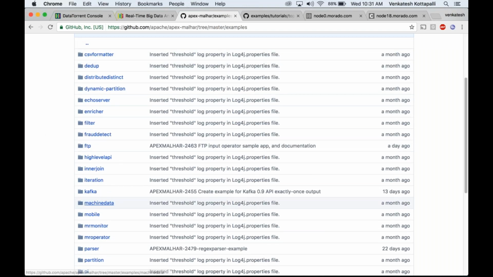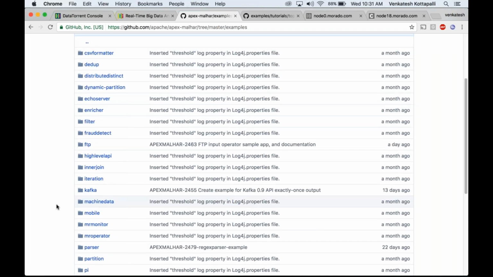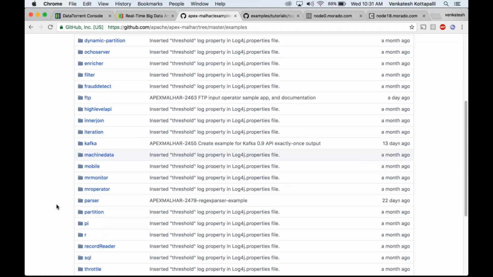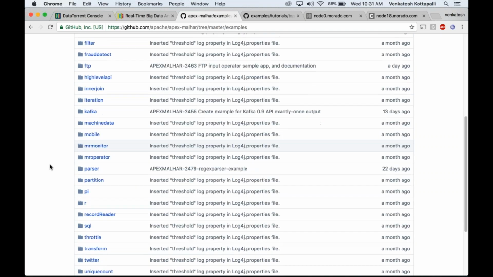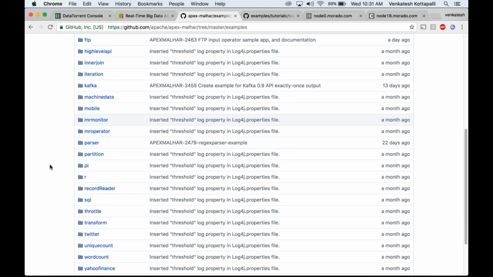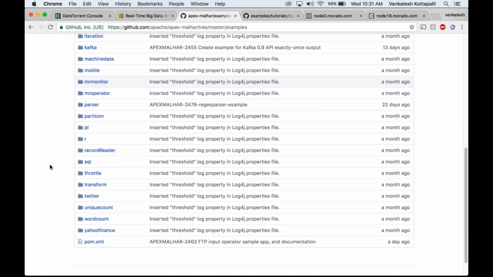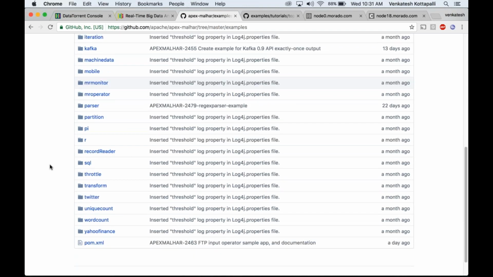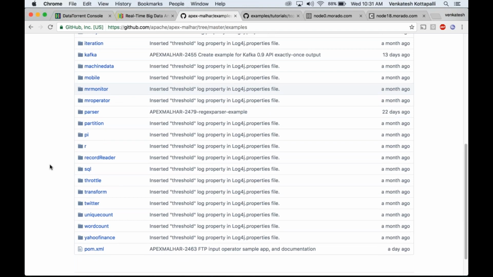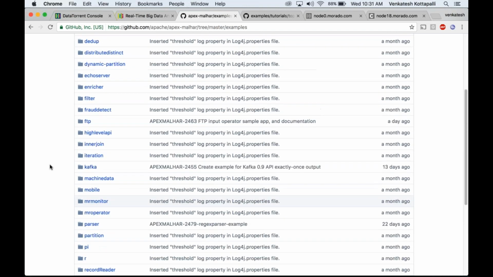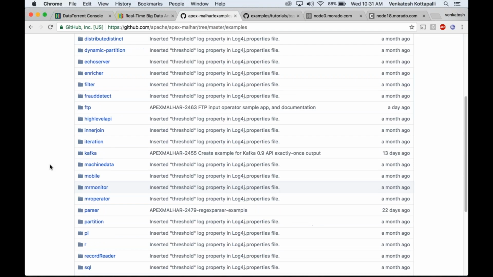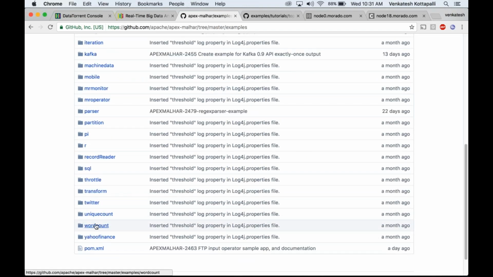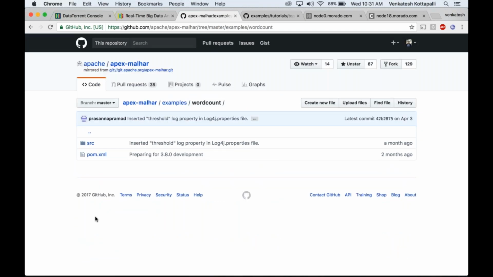These are different applications which explain how to use the corresponding operators, and there could be some example applications for specific use cases as well. If you have time, you can go through these applications as well. The example that we will be looking at will be the modified version of this vote count, which is available in the Apex Malhar.